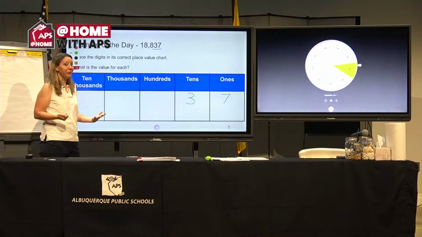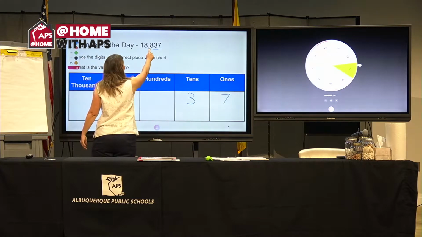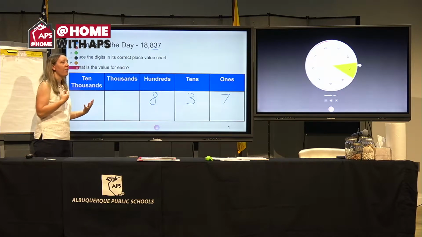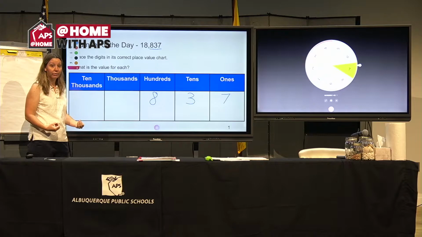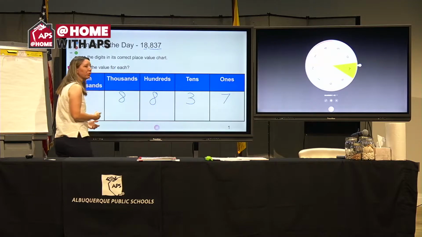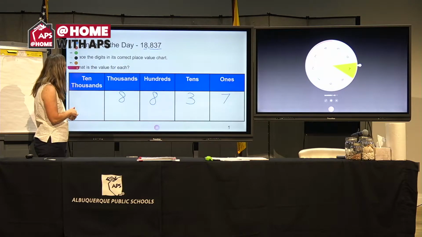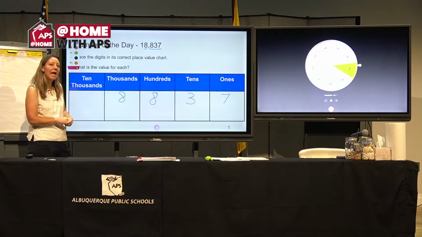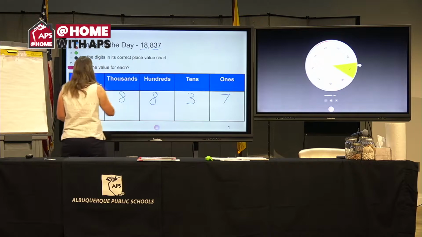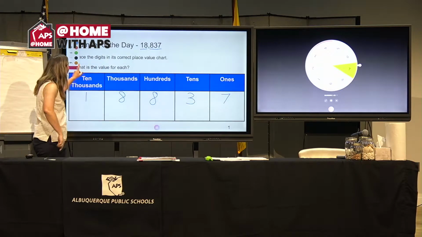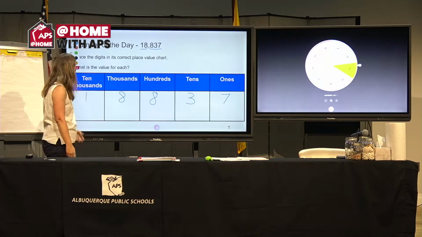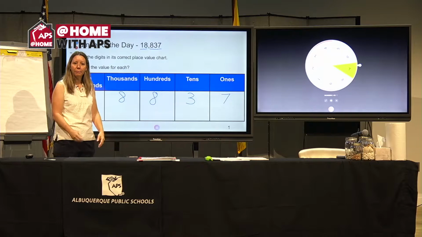How many hundreds? Right, so we have 8 hundreds. How many thousands do I have? I have 8. Thank you for calling out those answers. I really do appreciate your help with this. How many 10,000s do I have? I have 1 10,000. All right. I added in something this time because I realized we're doing all this and I just rewrote the number.